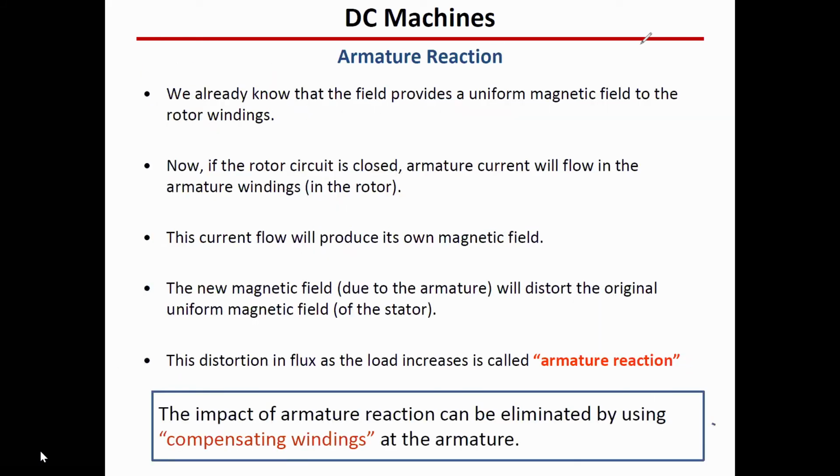This is the explanation of the armature reaction. I already explained this yesterday. And I said that this is the reaction between the magnetic field from the armature and the magnetic field from the field. The magnetic field from the armature is because of the current in the armature. So if you have load, you have current in the armature and you have this reaction. The solution for this is to use compensating windings. Once you use compensating windings in the machine, you are eliminating or minimizing the effect of the armature.